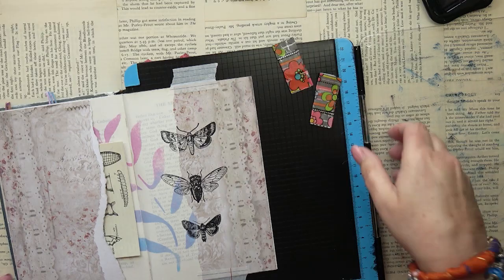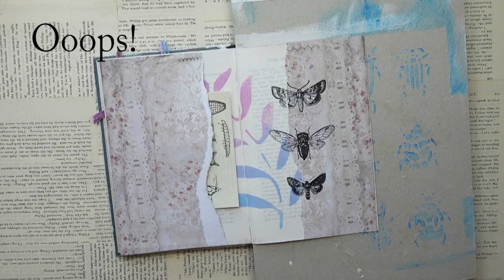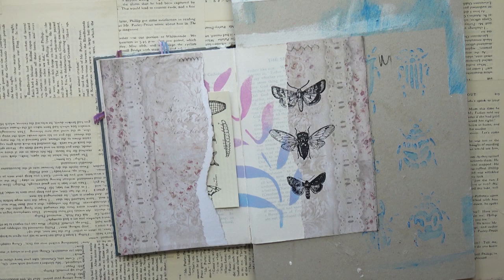I have a slight whoopsie when I pull this off — slightly tear the paper. So I'm going to go from the other side and glue that bit down later. The stamp area paper already had some dark edging to it, so I've got my Stabilo woodies and I'm just going around the edges to match that, very lightly, and then wetting it with a brush all the way around.